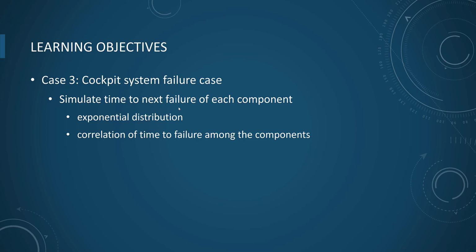Now, here again, we have to be very careful, because these components may not all be independent of each other. Some components may be related to each other in terms of when they fail. So the correlation among these components needs to be considered, and in this example we're going to look at not a copula function but a correlation matrix.